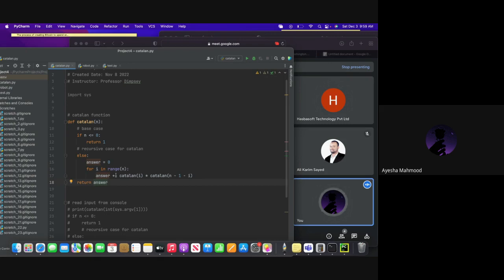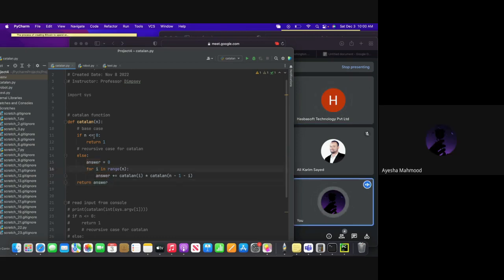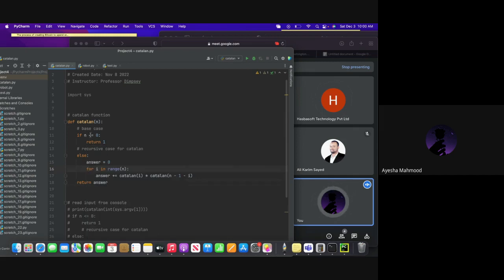The Catalan sequence: 1, 1, 2, 5, 14. So did you get it with this code or still having trouble? I wasn't sure. So the base case was if it's less than or equal to 0, then you just return 1. And then I don't know why we had this. I wasn't sure how it really worked.